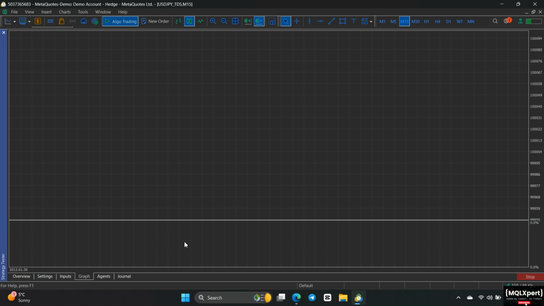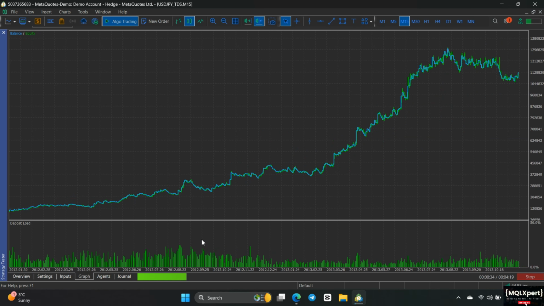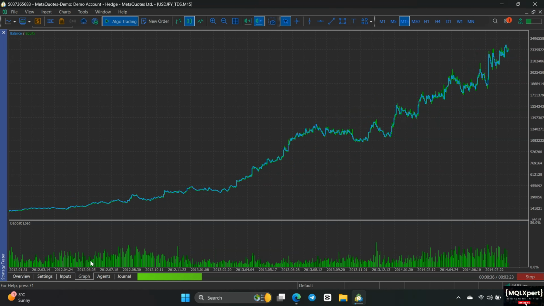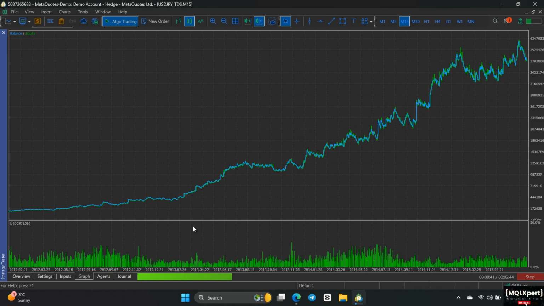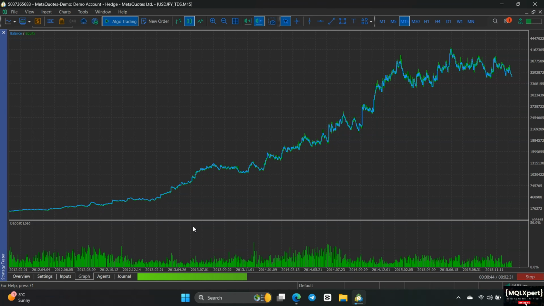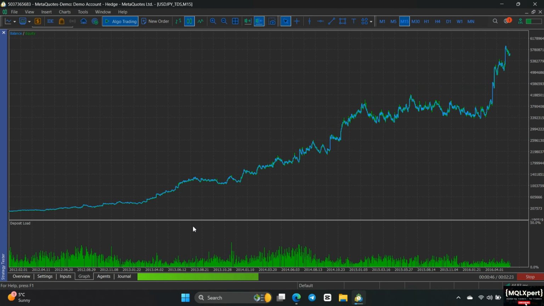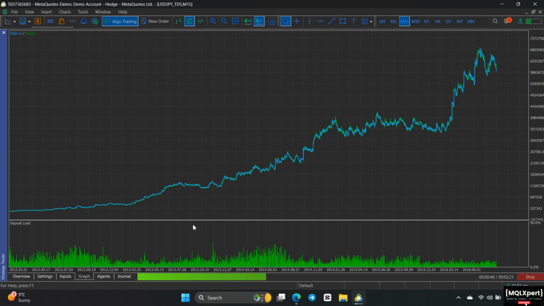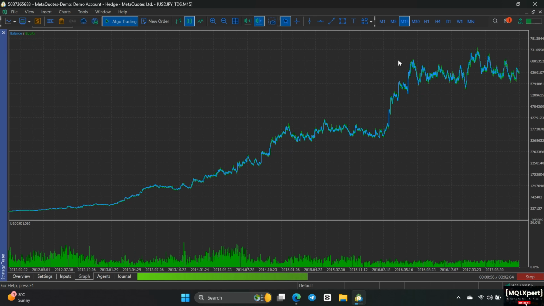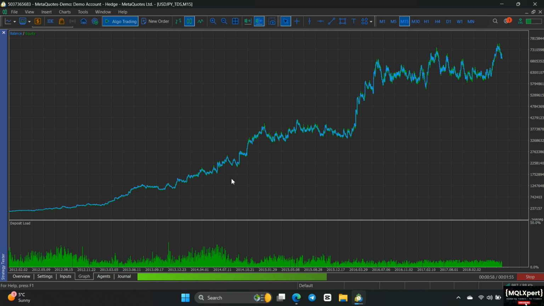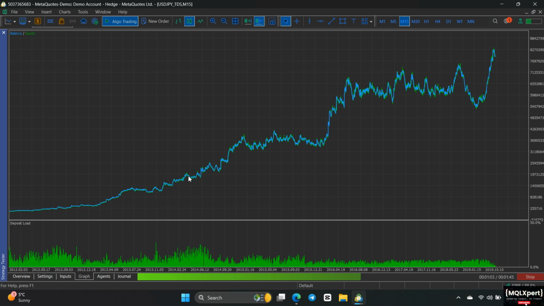Okay, so the test is now running. This EA averages around 5.86% per month since 2012. It's done 5.86% a month on average, and you can see that it's a very profitable EA. I personally coded this myself. You can see it doesn't just go up in a straight line, which if you've watched any of my videos, you'll know that I don't like it to just go up in a straight line because it's not very stable to me. I prefer it to increment in steps so you can see what the drawdown periods are like.